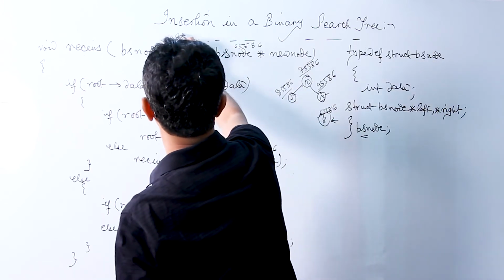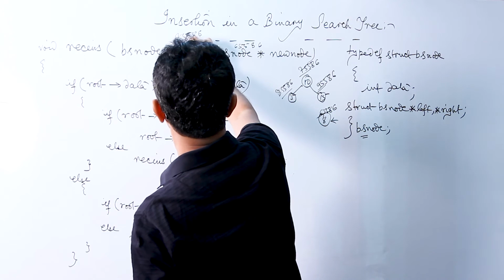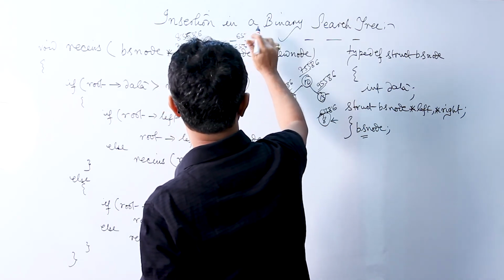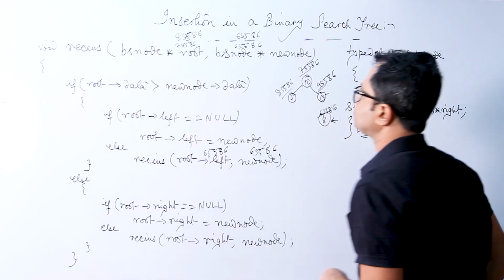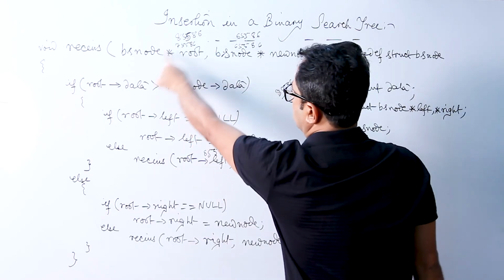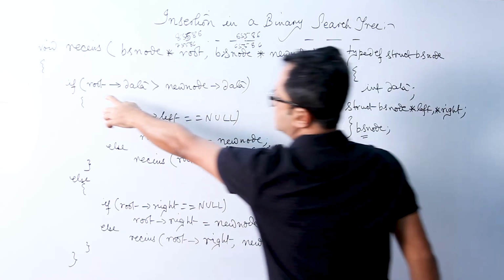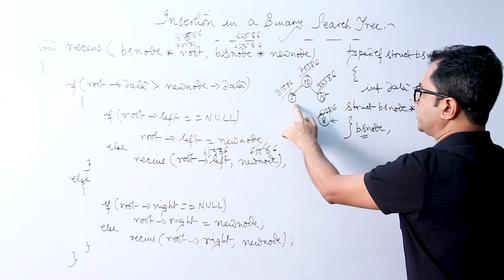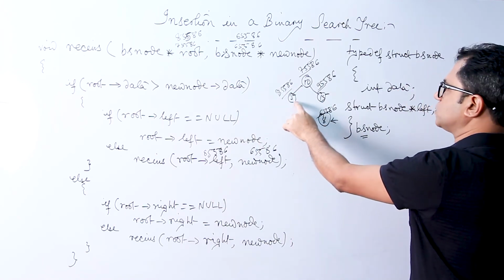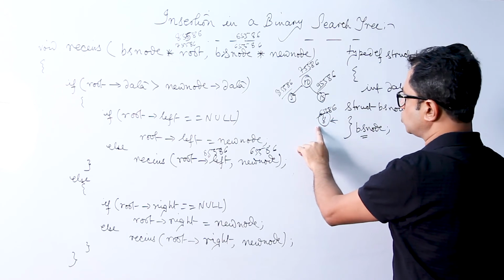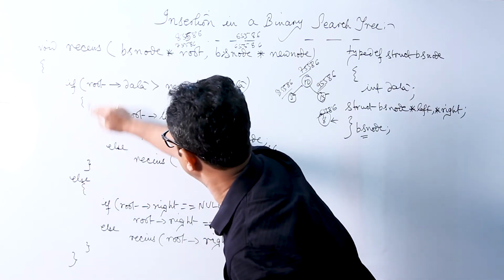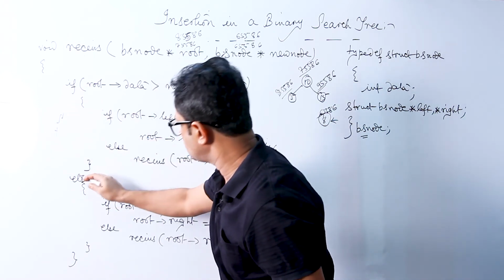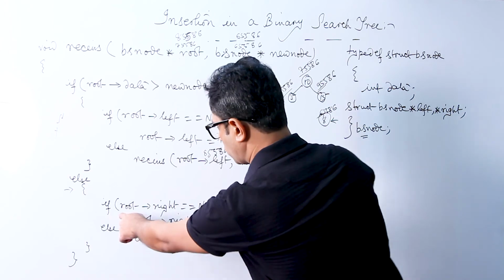So now it is 85586 and 65586. Now we will enter this function once again. See this, if root data is greater than new node data; no, root data is less than the new node data. So we obviously come to this else portion. So this if portion is skipped, and we will not execute it. Come to this else portion and see what I have written over here.